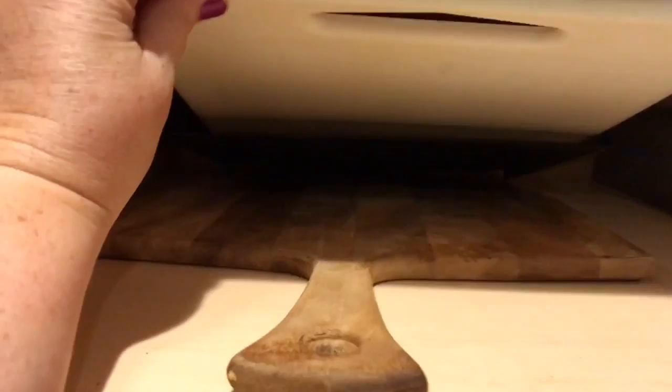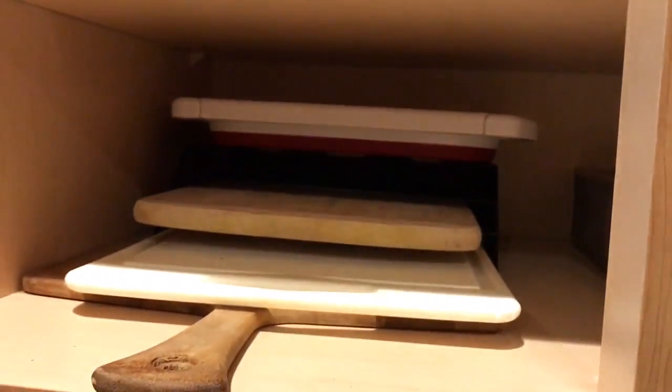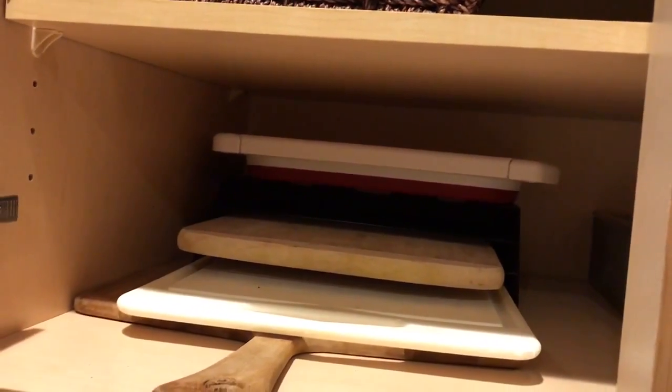I didn't really use that one in a while. Oh, and this is a strainer. And see, if I put it upright, I would have more space because all of the cutting boards probably could fit in this one space, and then I could put the pot holders down here. And then this is a pizza paddle, I guess that's what you call it, that my son bought for me. I do use that when I make gluten-free pizza. I used to use it a lot when I made pizza, but don't do that anymore. All right, so that's that.